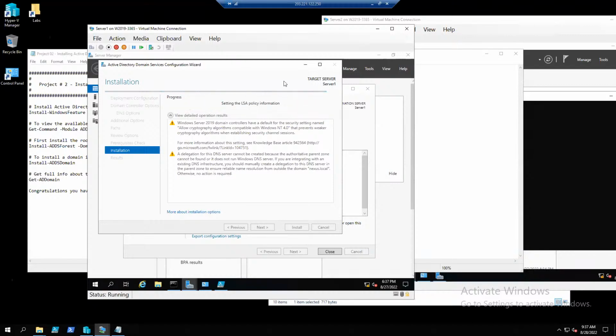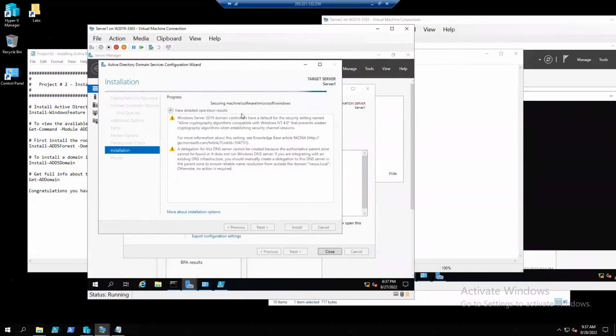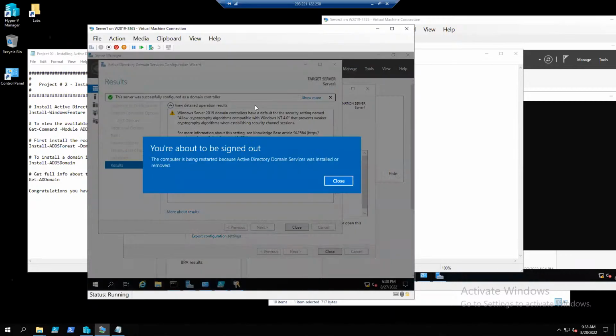So one by one, I'll explain everything. Local policy: the default local policy will be inherited in the domain. Securing machine control services, securing using Kerberos policy, meaning it's just doing a simple encryption. Configuring DNS, creating A records, and so on. CNAME, so you can resolve names when you ping.